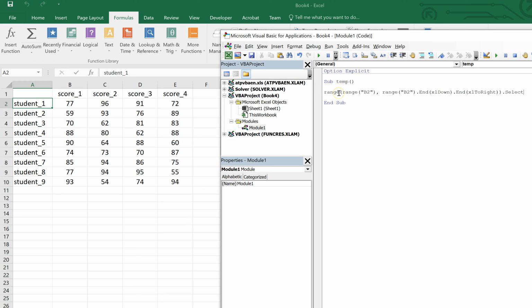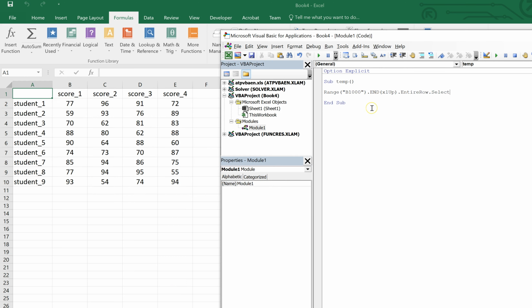We now are saying we want a range, and it's defined as a range starting at B2 and then continuing from B2, going down to the end and then to the right. So you can see by just using the End property twice, xlDown and then xlToRight, then the selection, we can accomplish the data selection without knowing how many in either direction. And that works as well.